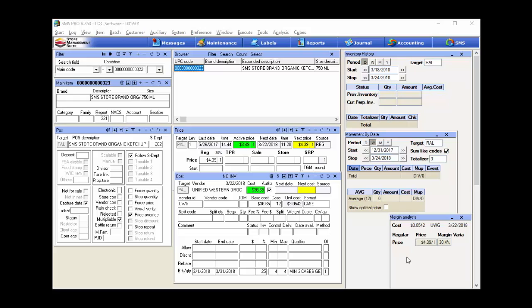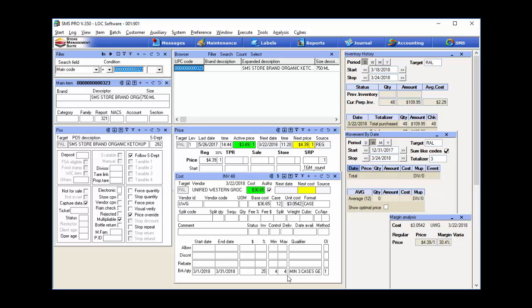Now I'm about ready to refresh the screen, and what you're going to see here is that we're going to have inventory history updated here because we just completed a receipt, and you're going to see the quantity and the dollar amount here. So let me go ahead, refresh that screen, and you can see right over here we've got our quantity 48, basically 4 cases received. This was the total amount that we paid on that receipt, and then the average cost. Now look, the average cost and the standard cost, unit cost in the cost database is a little bit different. Why? Well, we took advantage of that quantity cost break right down here that we set up.